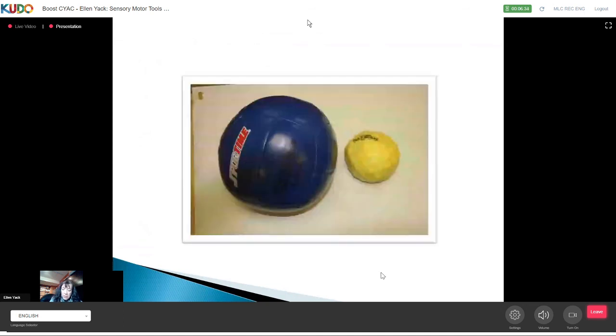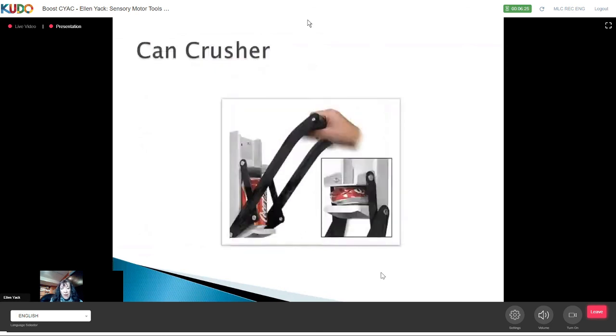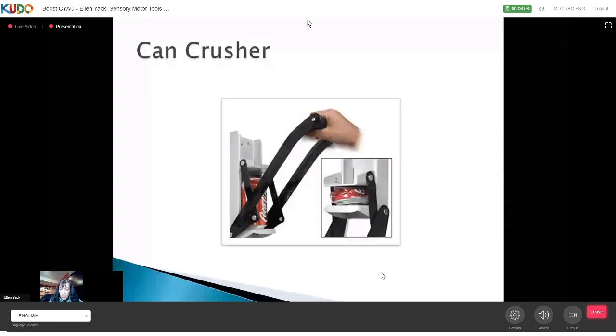Weighted balls sometimes are useful. A grip strengthener. Again, this is something that I have at adults' desks to work on and use. For adolescents and adults, a can crusher, you can get it at a hardware store. And again, provides a lot of resistance input to muscles and joints. And those individuals who really don't see a function of weightlifting, it's very concrete. You see the can crushing and it's reinforcing. So sometimes this will be an activity of choice. This is how you use the kettlebell.